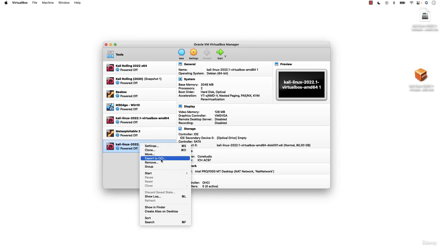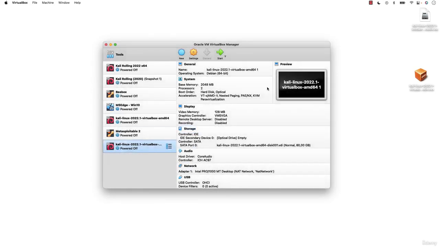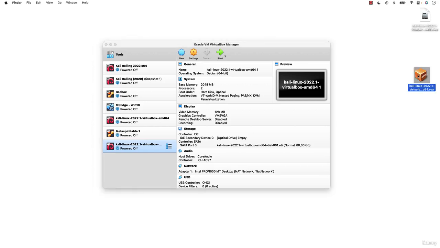But if you actually come over here and remove Kali Linux, by the way, deleting all the files, it will just delete everything, and you will be as if you never installed Kali Linux in the first place. Many people think, yeah, I have 50 gigabytes of free space, if I install Kali Linux, I will lose that forever. That's not true. If you use Kali Linux and delete it later on, nothing will be left of it. Anyway, just check the free space. If you don't have enough, make sure you delete something that you're not using so that Kali Linux can have its own free space and it can start working.